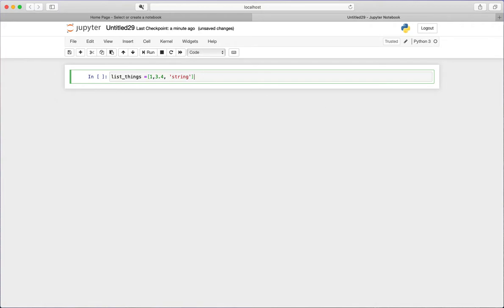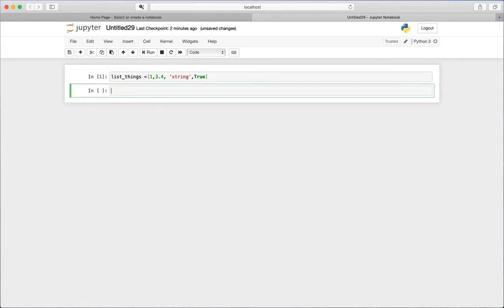You have to put the string, and you also split between the elements inside the square brackets with commas. Comma again, and boolean can be true or false without any quotes. So if we test this line, shift enter, it's working.